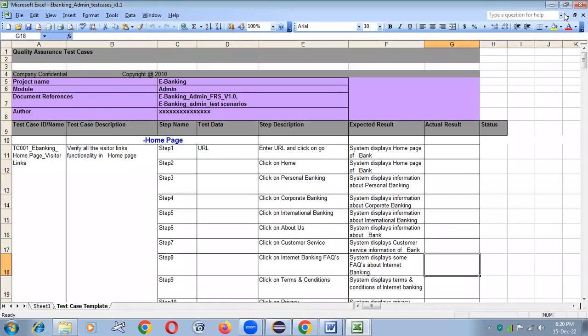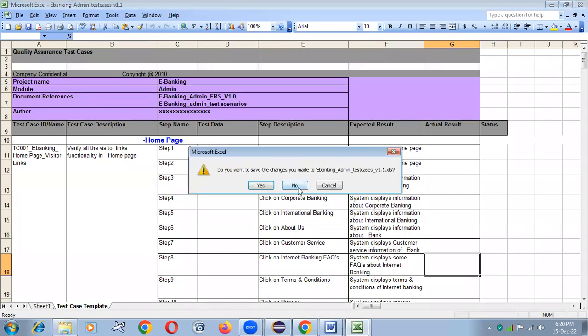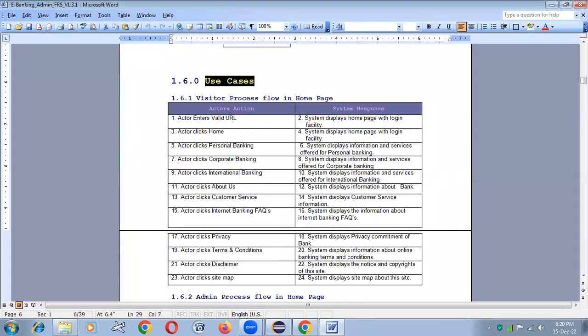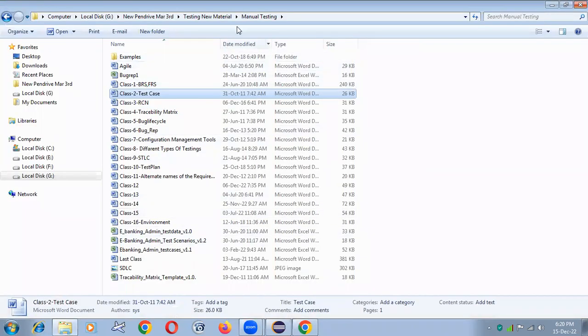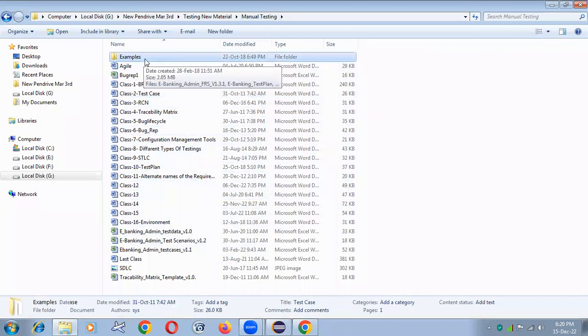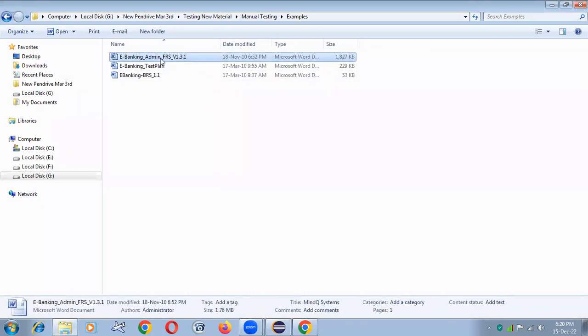You downloaded this folder, the manual testing folder. If you open that folder, you can see your FRS in the examples folder. In the examples folder, you can see your project FRS or banking FRS.